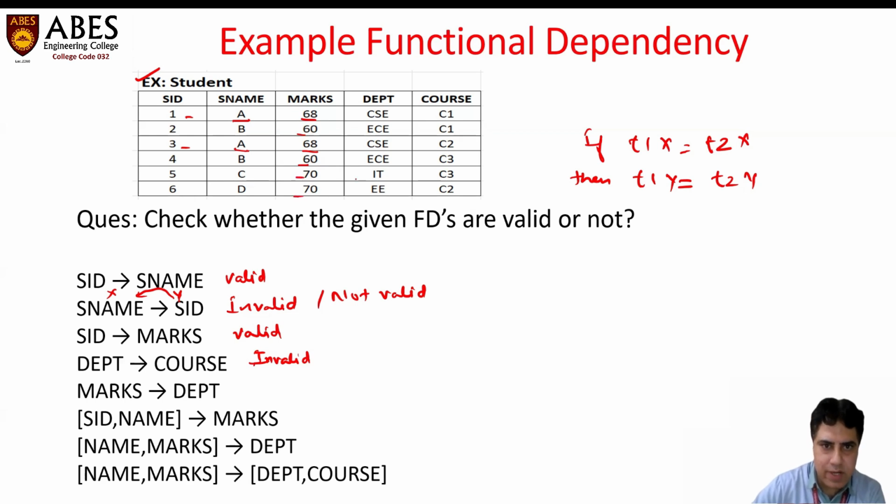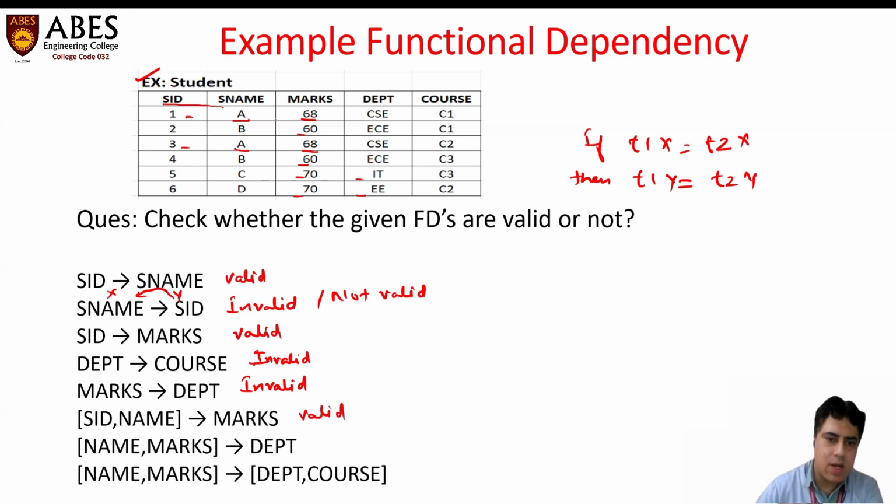Now check for one more entry, 70, 70. Here is IT and triple E. So this is an invalid entry. So we can say that this given functional dependency is invalid in this case, for both the marks are 70, but departments are different. Now check for student ID, student name. This is the composite attribute, student ID and student name both. Now, there is no same entry because student IDs are different, are unique. So this is also a valid entry.